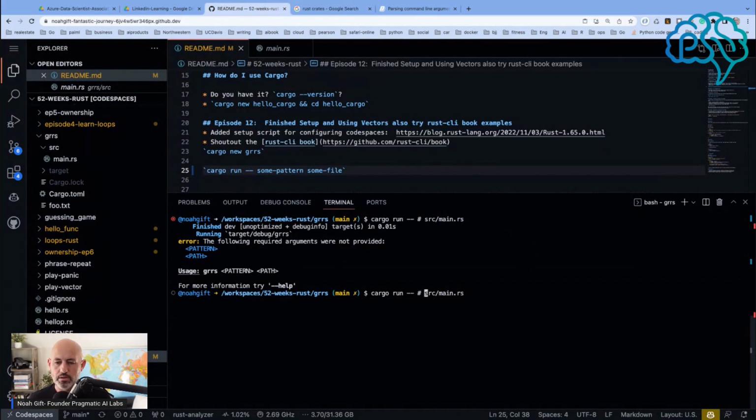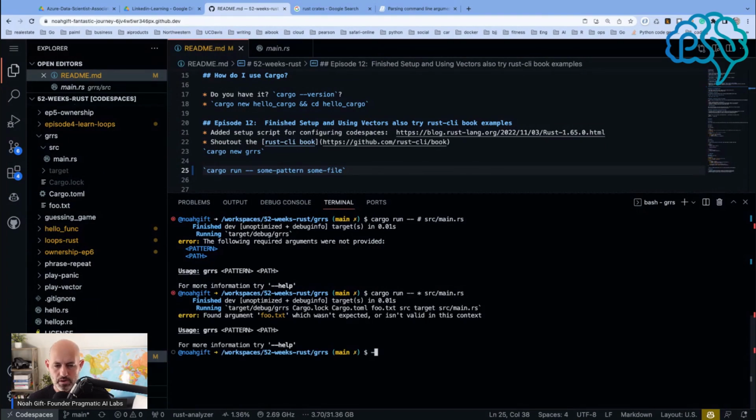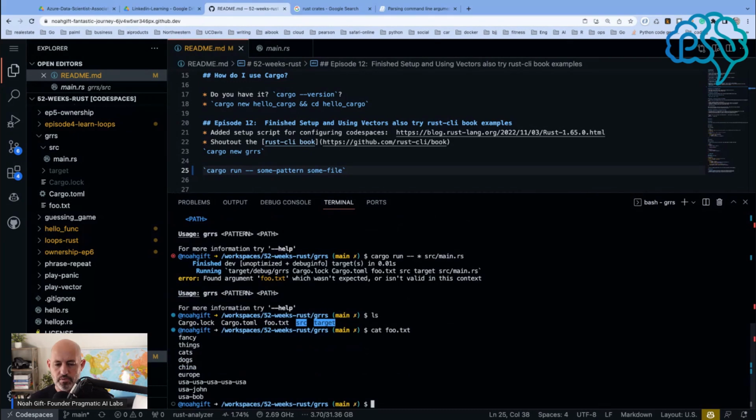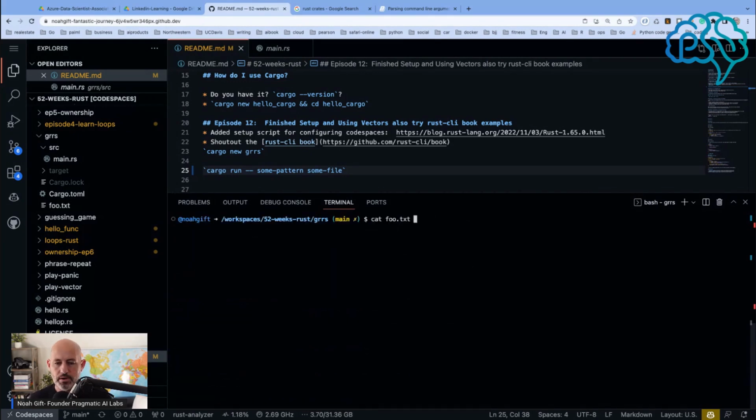Cargo run. Found foo, which wasn't expected or valid in this context. Yeah, so we have a file named foo. There we go. Maybe if I look at history, will it show us? Nope.